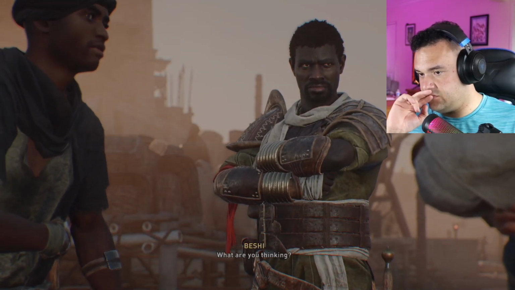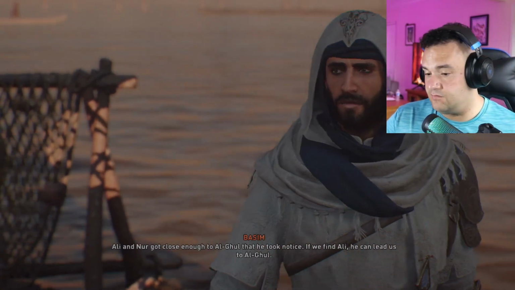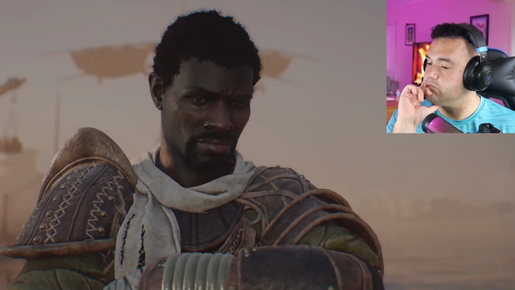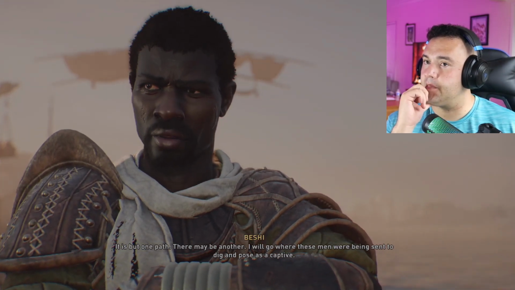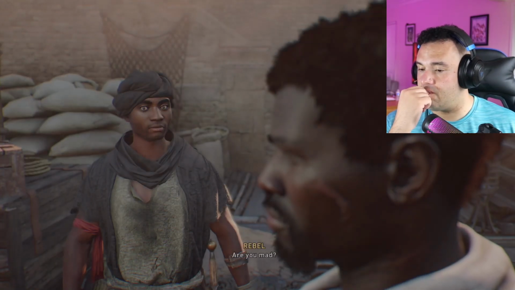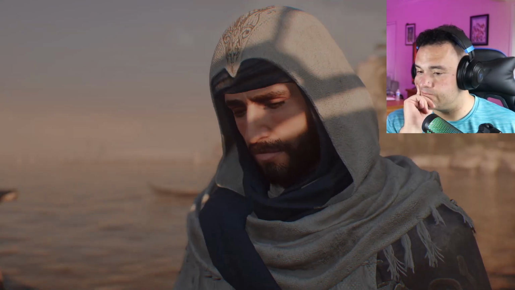What are you thinking? Ali and Noor got close enough to Al-Ghul that he took notice. If we find Ali, he can lead us to Al-Ghul. It is but one path. There may be another. I will go where these men were being sent to dig, and pose as a captive. Are you mad? Only stubborn. Here, take this.